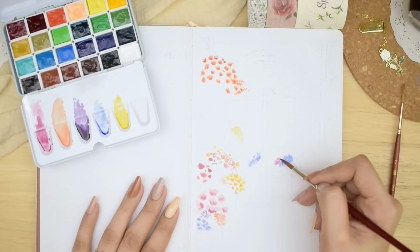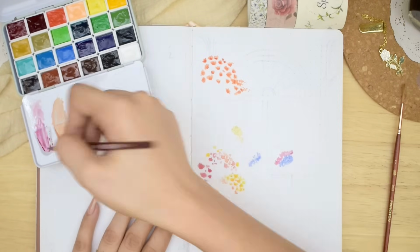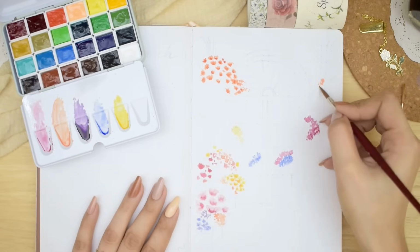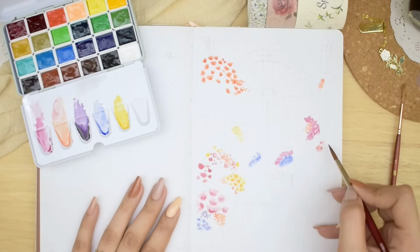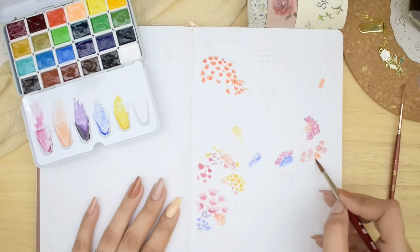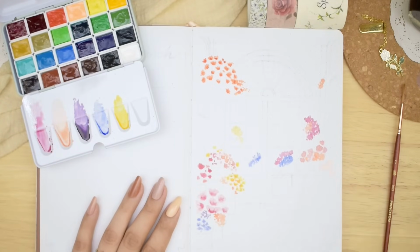We also don't need to be super specific with the placements, but you can map them out by sketching the arrangements using a pencil so they don't look too scattered. We can also combine two colors to add some shadows.